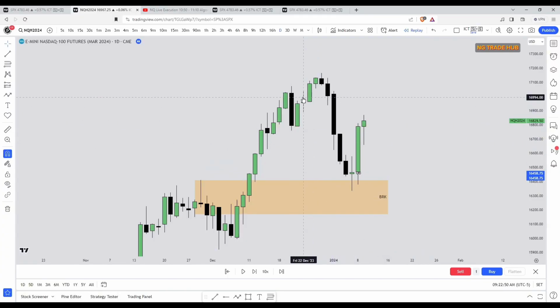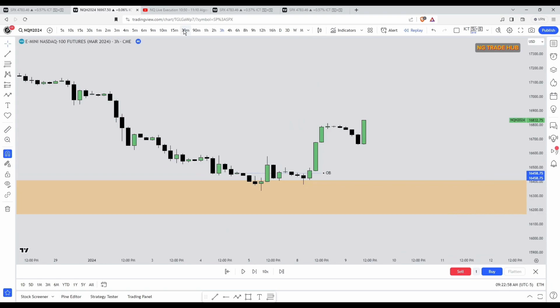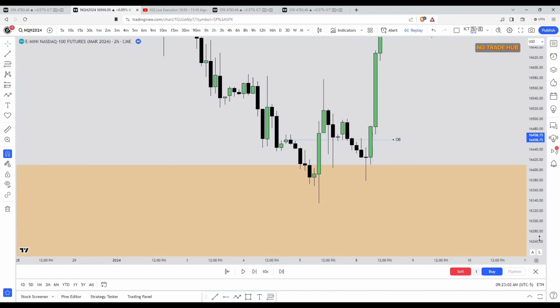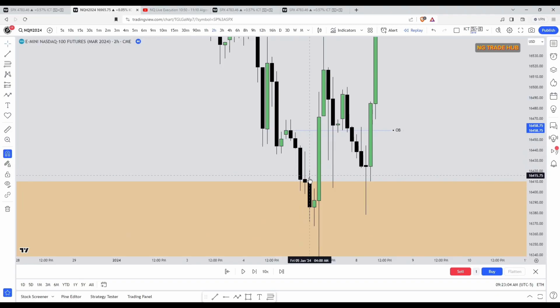But what I'm saying is that you can go onto a lower time frame and really read order flow. So price repriced back to the breaker. If we go onto the 2-hour, we had a change in the state of delivery. So these, 1, 2, 3, 4, there's 5 in a row. We have a fair value gap breaking through. I like to see it break through the high of that. And this is a bullish change in the state of delivery.